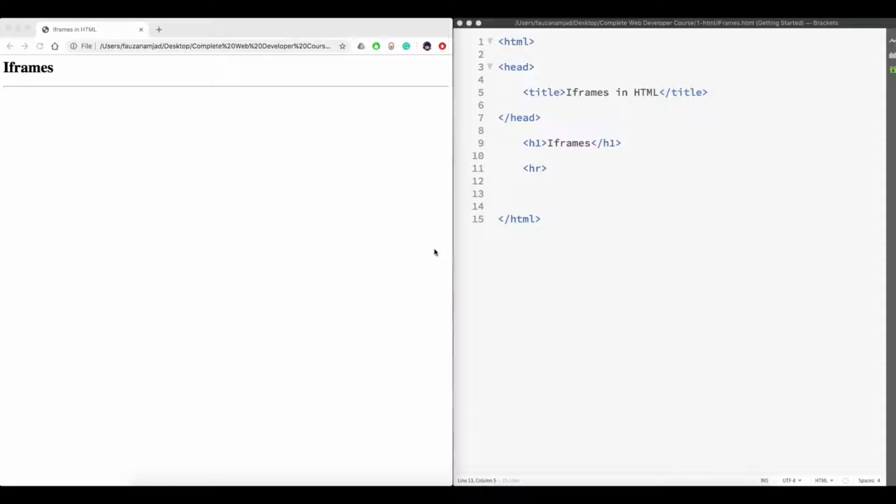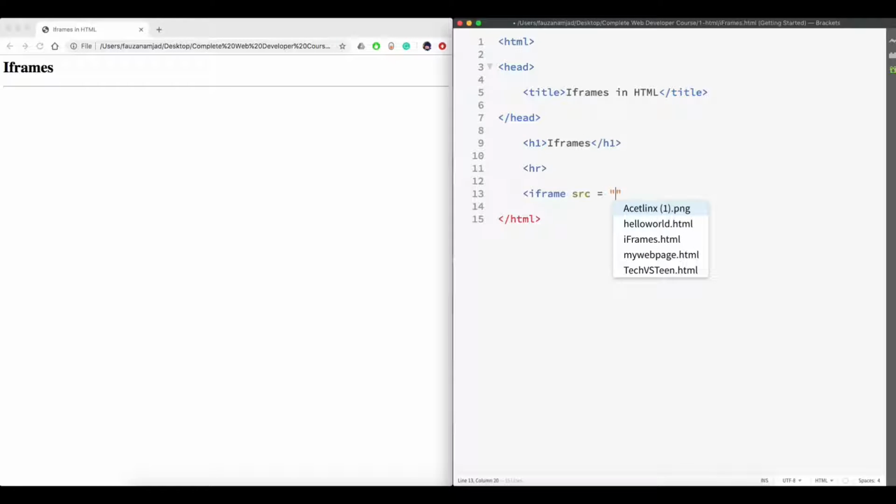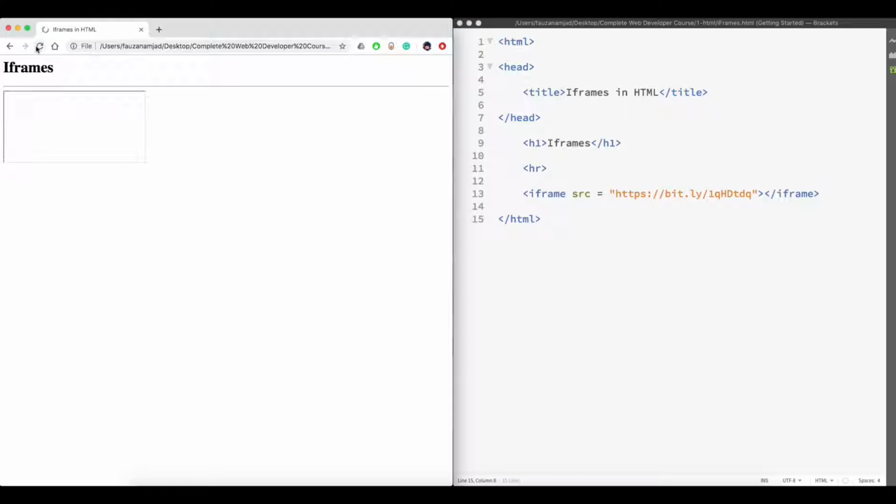So how do we do that? We utilize an iframe. The iframe HTML tag, surprisingly, is iframe, and we source that to the link that we have. The HTML code for iframe is iframe, and the source is the link that we have. The link is a bit.ly link. So we close that off with our end iframe tag. Do not forget the end HTML tag when it's necessary. Alright, so Command S, we save that, and we have this link.